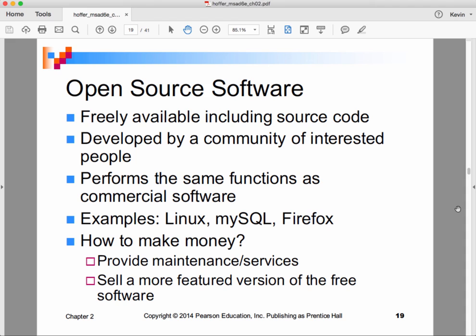Things to be remembered about open source software is, of course, there are a lot of costs to software that you're always going to have, regardless of whether you're paying a license fee for the software or not. So you're going to have to train your staff to support it. You're going to have to buy the hardware and the system software to run it.